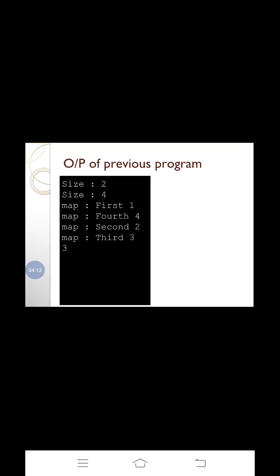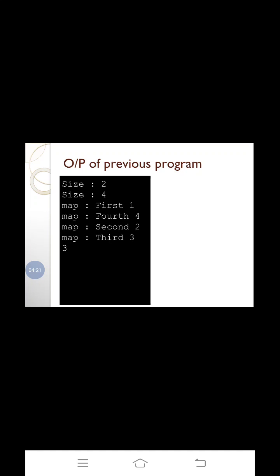So it arrow first will give you the key, whereas it arrow second will give you the data value, that is the value associated with the key given by first. And here I am using the find function, where I am using find third arrow second, meaning I will find the value which is associated with key third. So this is all about the program and the output of the previous program. If you observe, it is going to give size is equal to 2. First I inserted 2 elements, then checked the size. Again I inserted 2 elements and then checked the size.